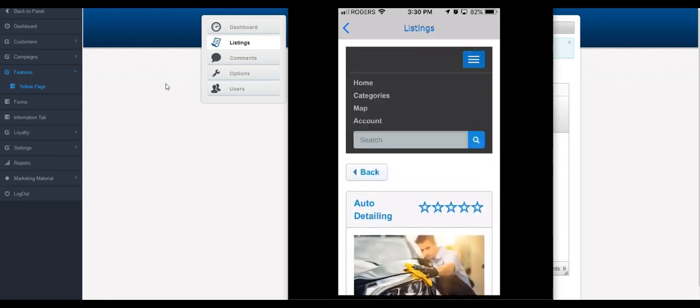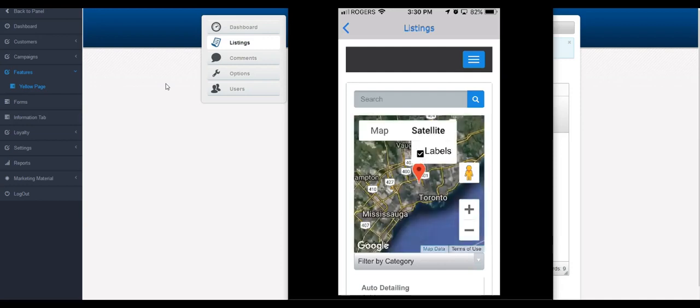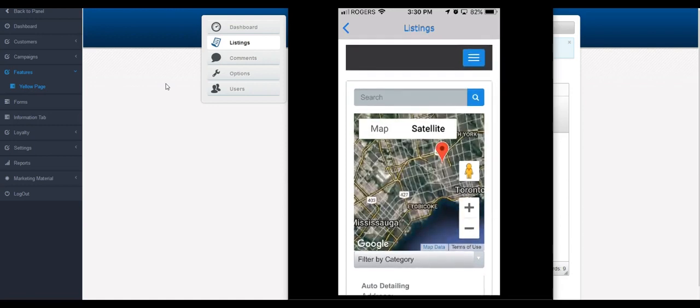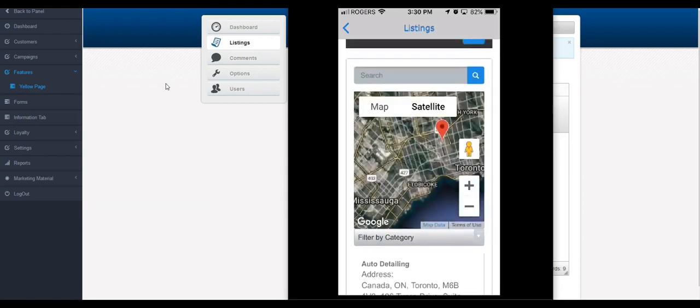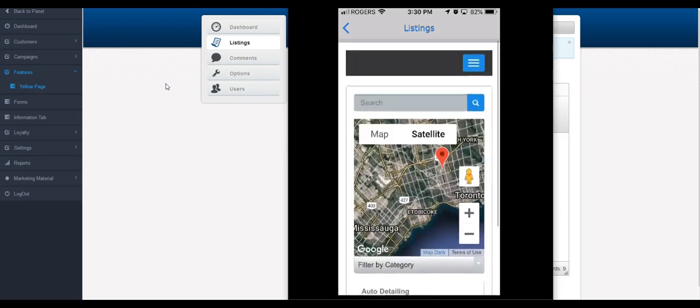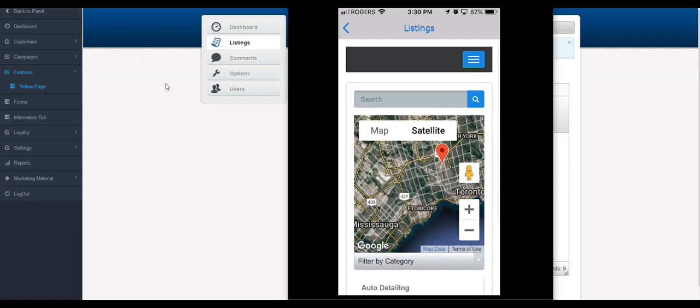If you click on the menu up here, you can see a map listing of different things in the area. So if I click on the satellite, did I add the other location here? You'd be able to see all of the listings on the map in the area, so all the different places you've got set up. I've only got the one showing here. This is the map listing for the one location, but you are able to populate this with all the different listings you have set up in your directory listing software.